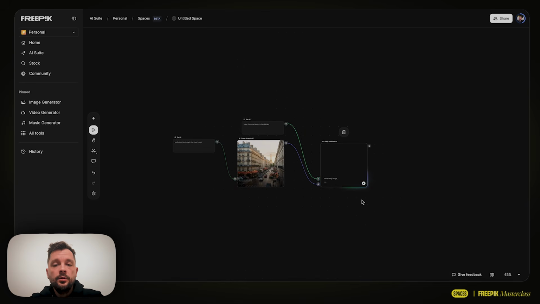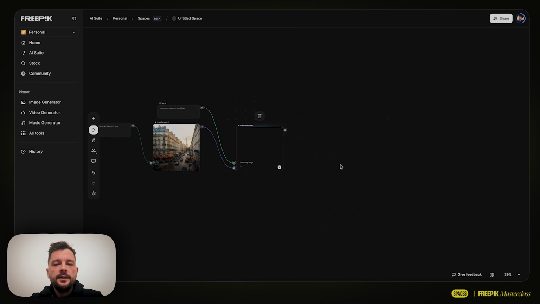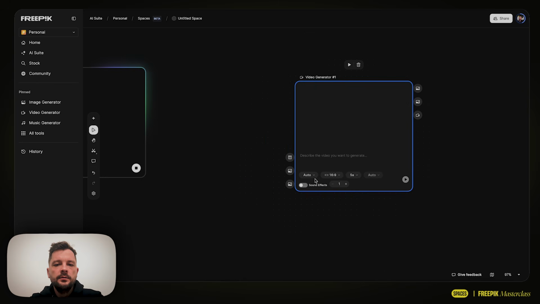And even though this is not generated yet, I could already prepare this flow and introduce a video generator here, because I can, for example, pick Seedance Pro.